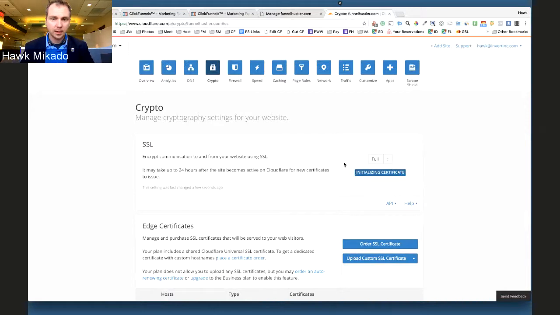If you're using a domain that you're also going to be sending email out from, then you want this set to flexible. But I recommend anytime you use a domain for email, you should have one domain that you use for email, and then you just forward that over to whatever your funnel domain is. And all your domains on ClickFunnels you have set up with just ClickFunnels, so you're not using any of the other functionalities.